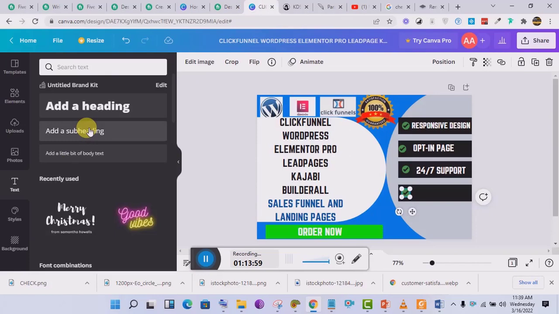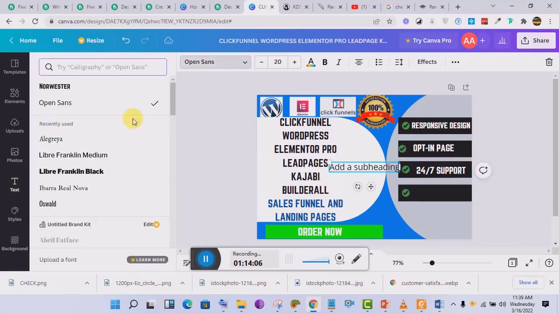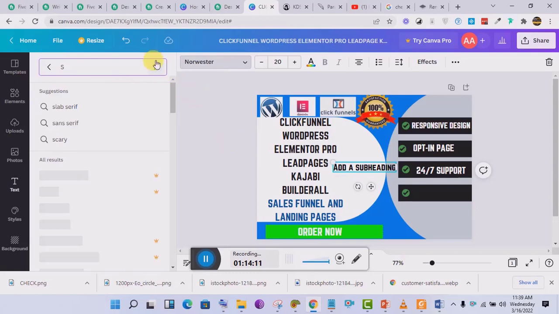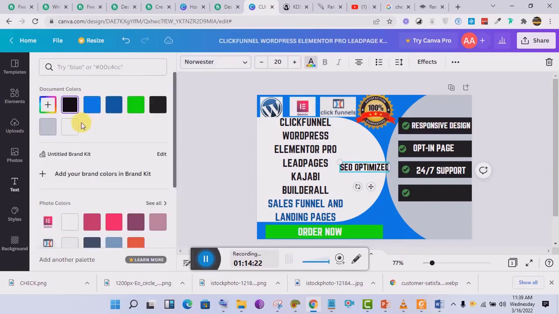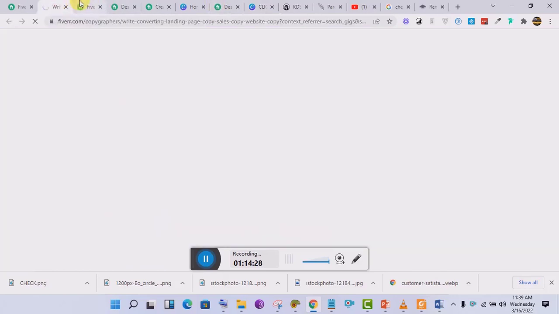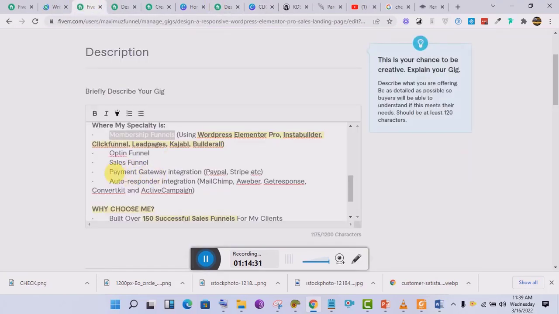Okay, SEO optimized, Nowestern. SEO optimized, color white. Move it in. What else do we have? Payment gateway integration.